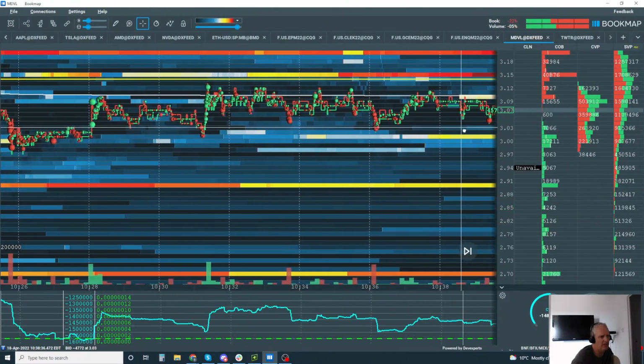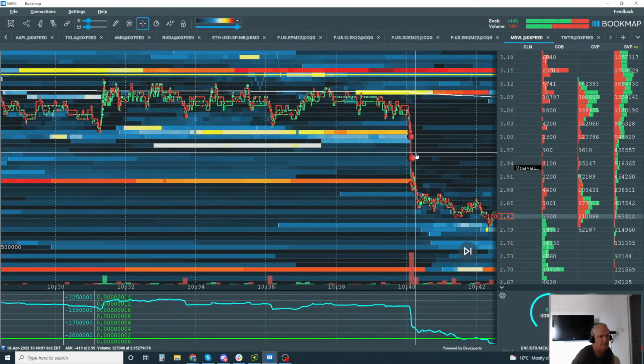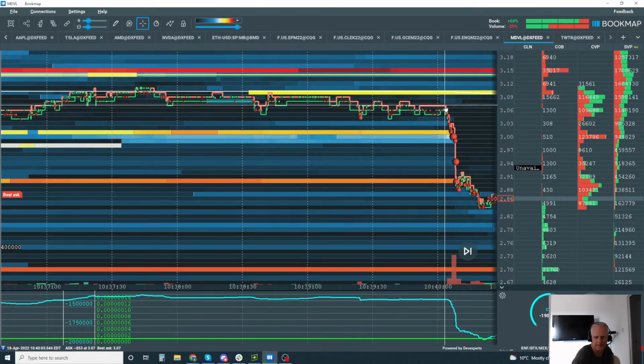I would have been looking for that order book sweep down to 3, minimum 3. Just test into this liquidity here, and then maybe you can sweep down to this 290, and that sweep came after it went back and forth here again, and then found the sellers move it. All right.